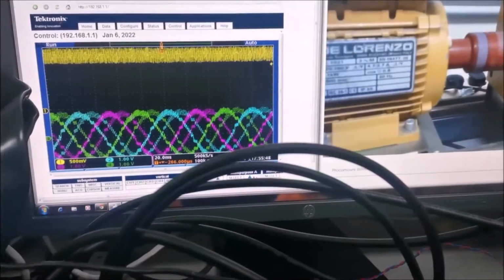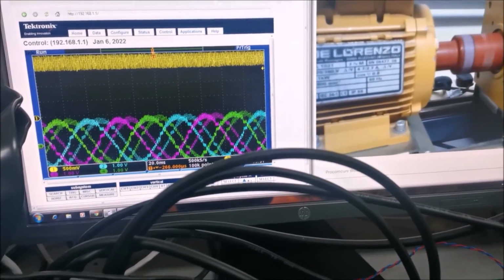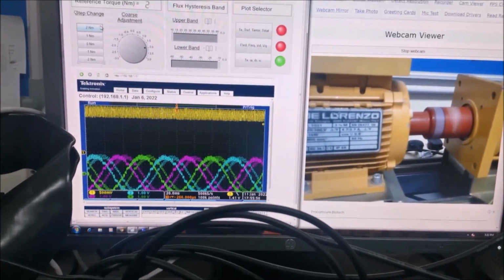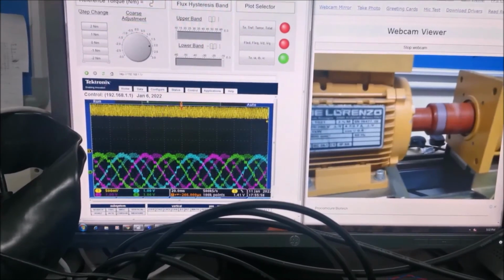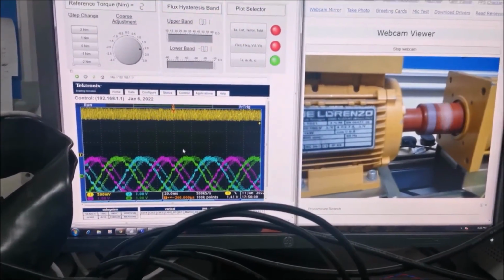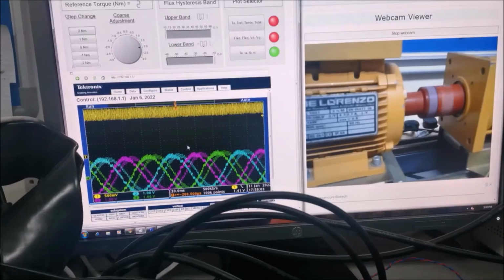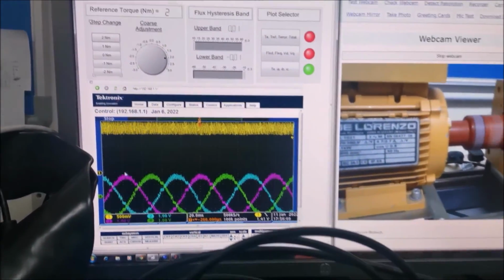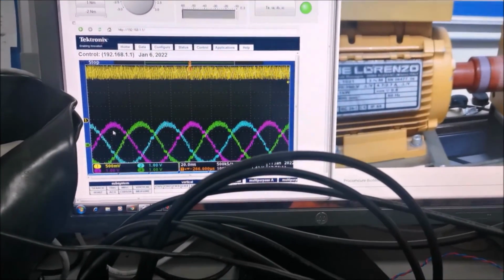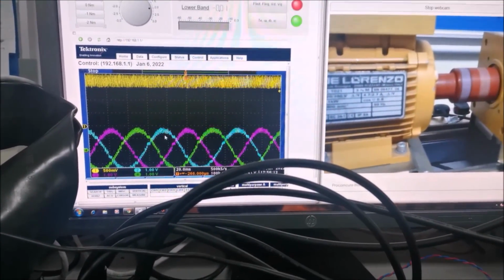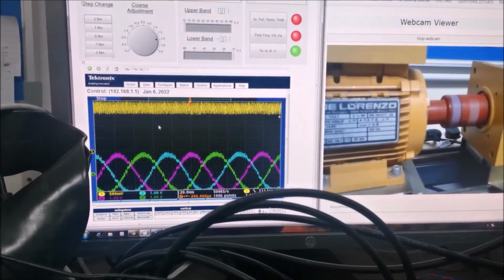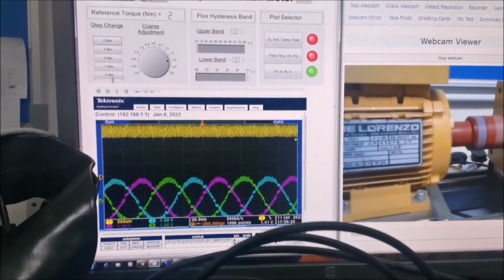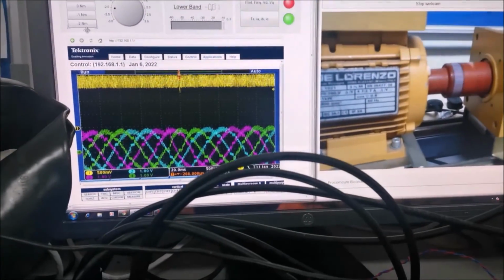Just now we looked at the change of the torque error when we changed from 1 Newton to a higher torque, which is 2 Newton. And now we want to see the changes in the phase. When it is fed with positive 2 Newton meter, you can see the phase here is in the sequence magenta, green and blue. And what happens when I change it to negative 2 Newton meter? As I can see, the phase will change.